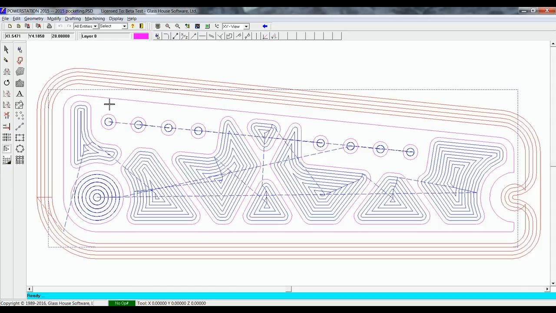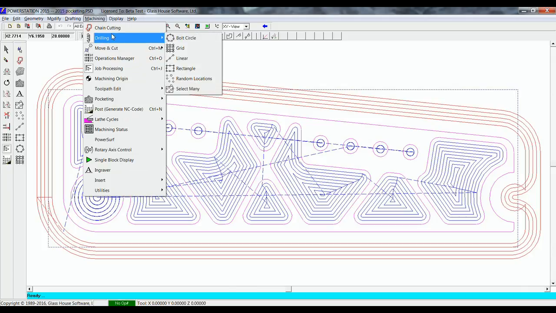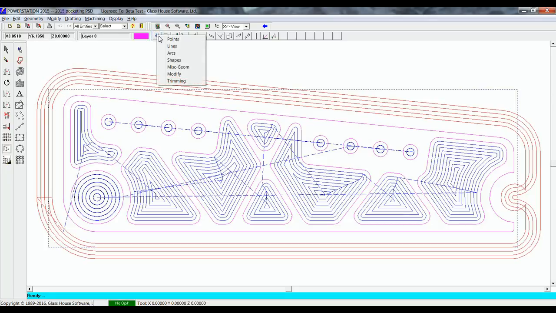You'll notice new machining menu icons throughout the entire system. In fact, you'll see new icons all over the place. Let's go to geometry. We can see there's all new icons here. There is now also what's called the geometry bar.